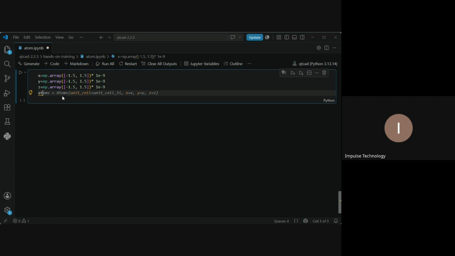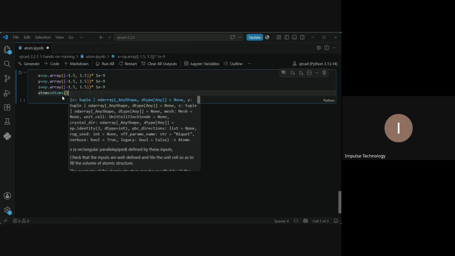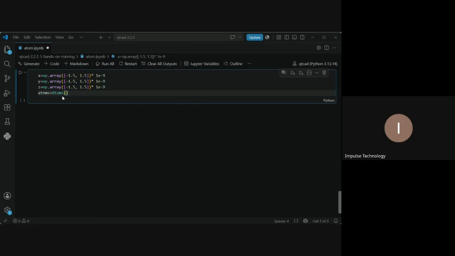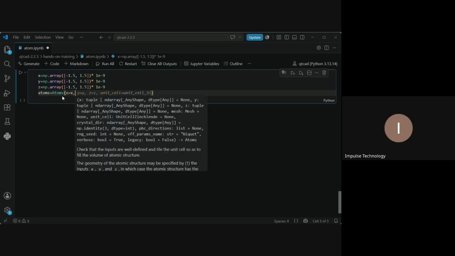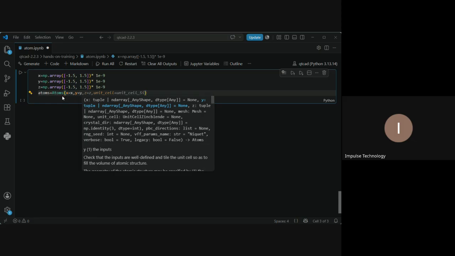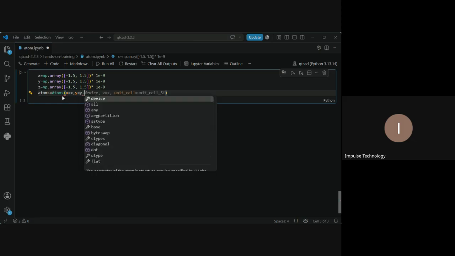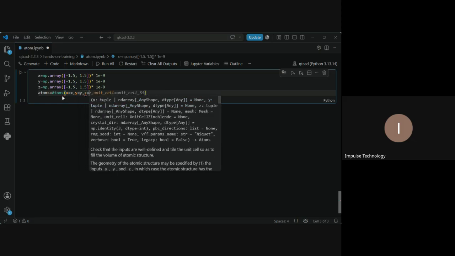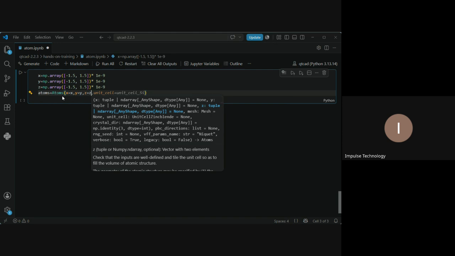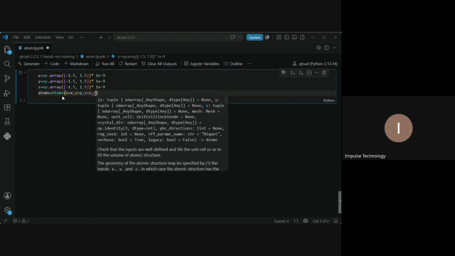After that, we have to introduce the atoms. And we have to assign the roughness parameter here.